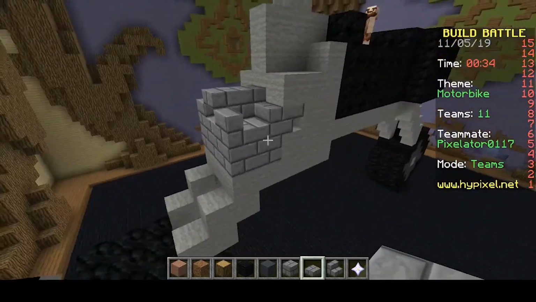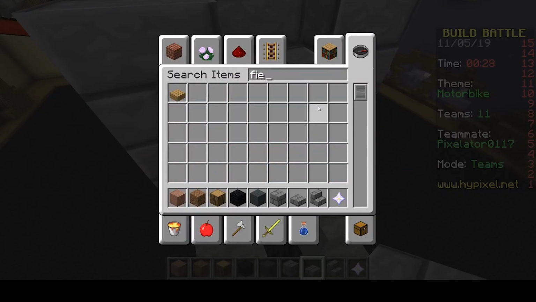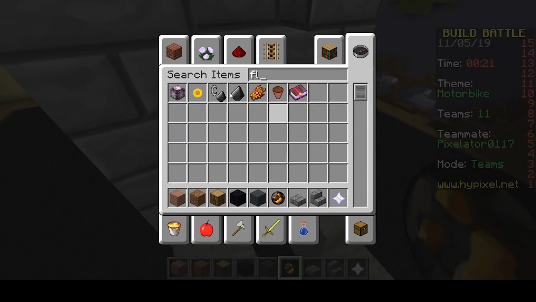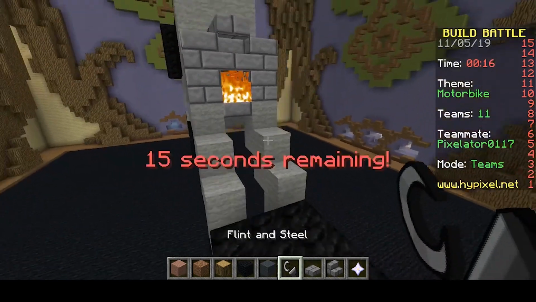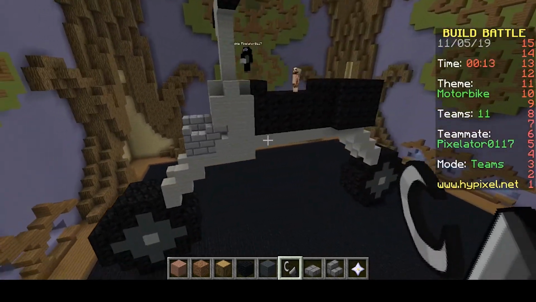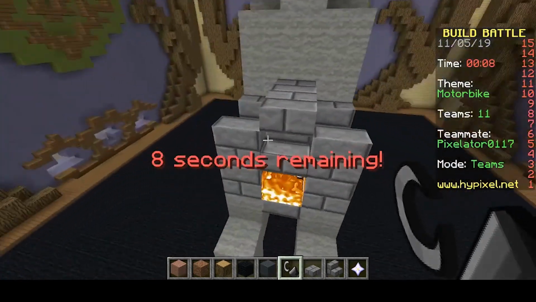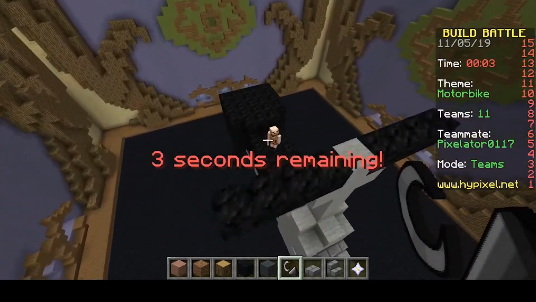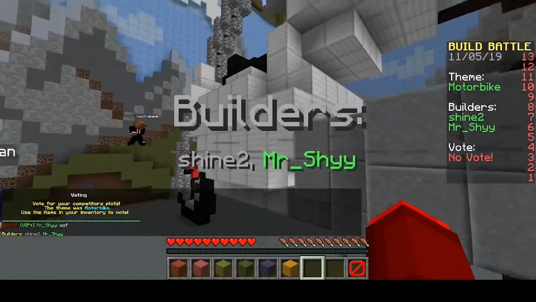Boom, boom. That doesn't look bad. I mean, we're not good builders, okay? Boom. Look at the engine, do you like it? Put fire in it. Okay. Yay. That doesn't look bad. That does not look bad.